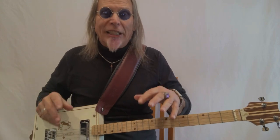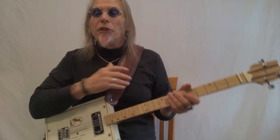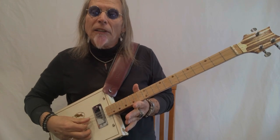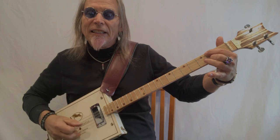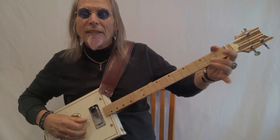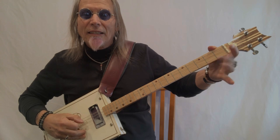This song is recorded on a six-string guitar tuned in open D or drop D or double drop D. I can't hear it that well. My ears aren't what they used to be. But that's what it's recorded in, the album version. And I wouldn't be surprised if it is in open D. That would be normal for her because she is a slide player, and that would make a lot of sense to me. So that doesn't matter to us, except that it is in D, and D gives us a wonderful open string here. So this is really, really cool to play with during songs.